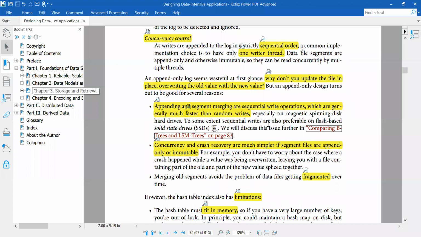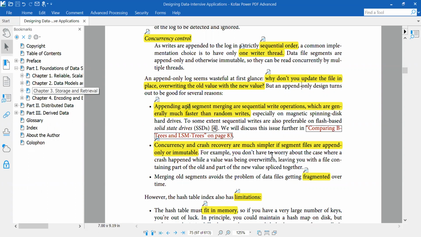So what are the benefits? Obviously, appending and segment merging are going to be faster than random writes. More details are coming up later on, so I'm not going there for now. Then concurrency and crash recovery are going to be simpler if segment files are append-only or immutable.